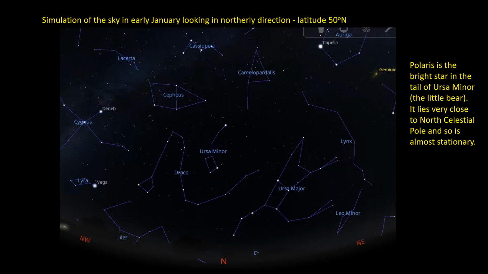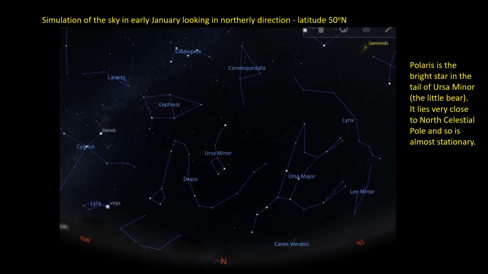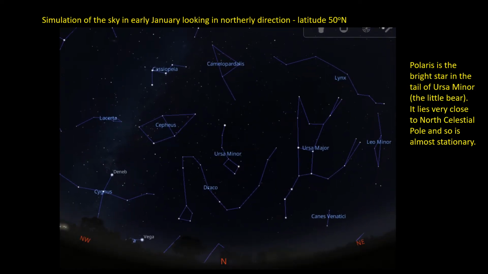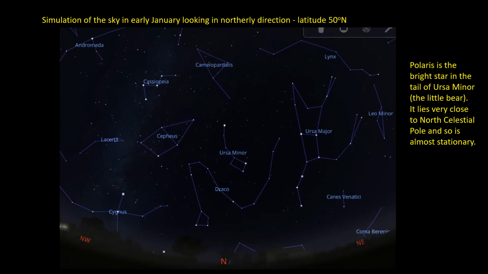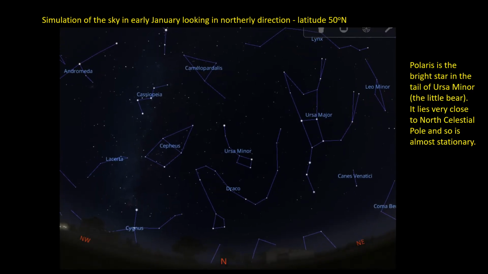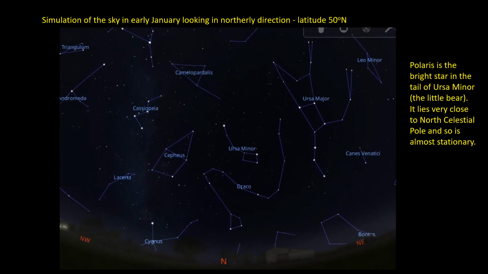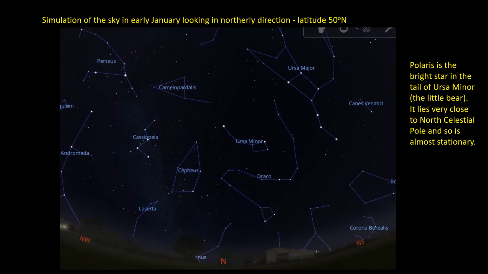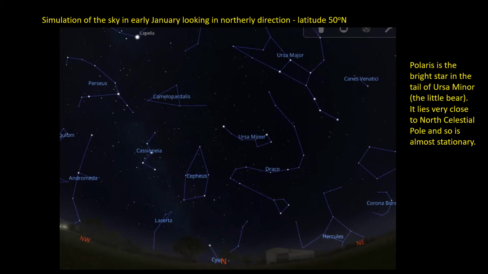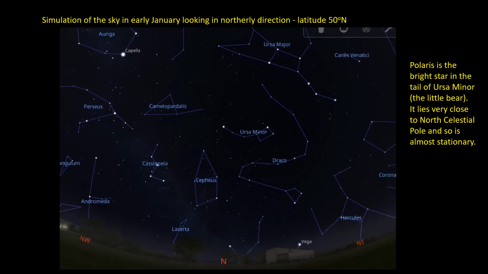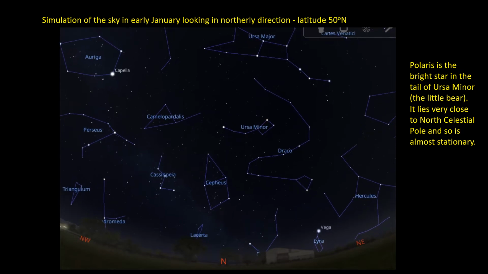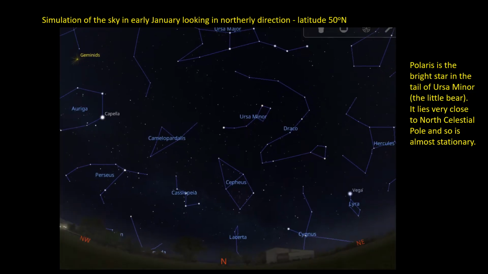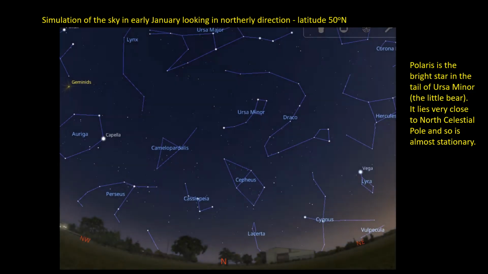If we go to a lower latitude, such as 50 degrees north, then we can see that the stars rotate again around the North Celestial Pole, which is near the bright star Polaris in the constellation Ursa Minor, the small bear. Stars rise and set. And of course, later in the day, the sun rises, so it's daylight, so you can't see any stars.